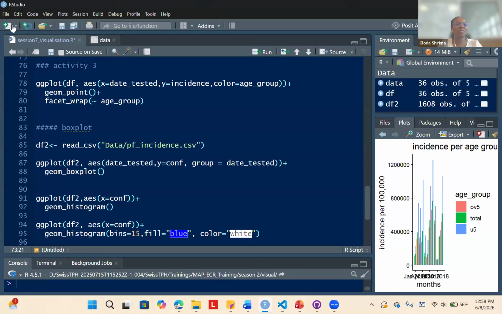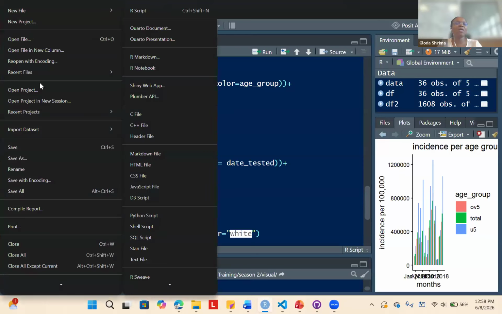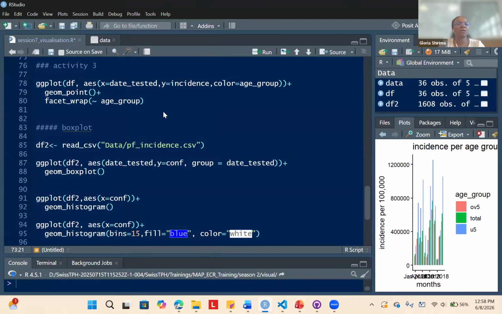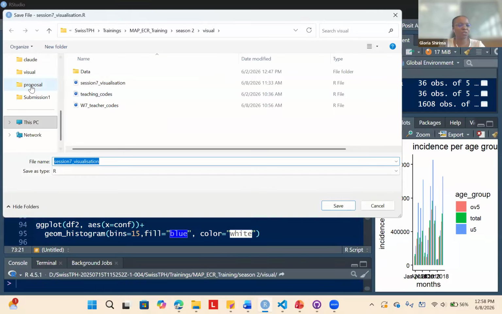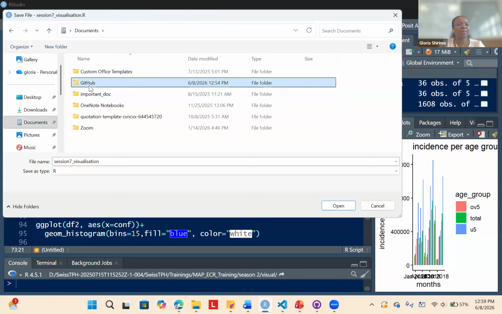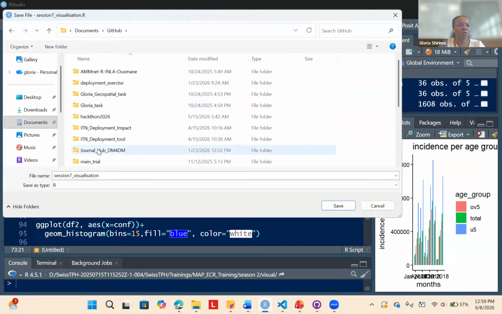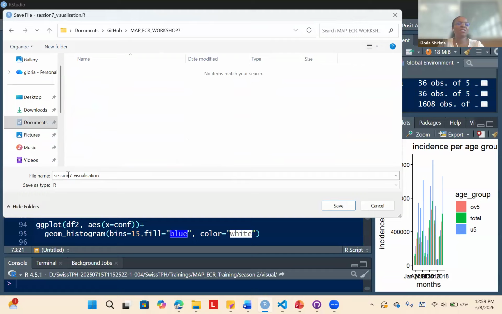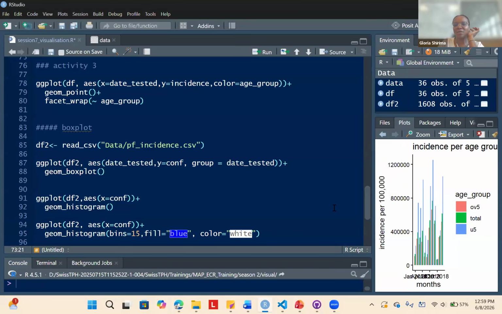I will save as, and I will choose the repository. It is in Documents, in the GitHub, then ECR workshop 7, and then session 7 visualization. So I will save it here.